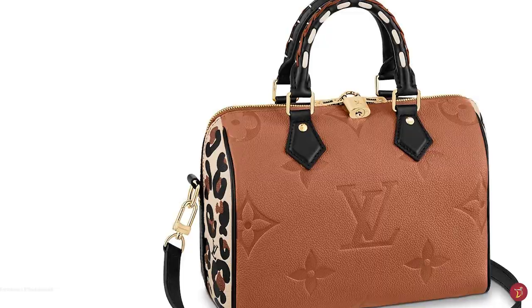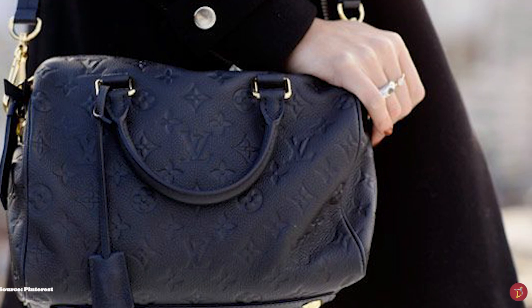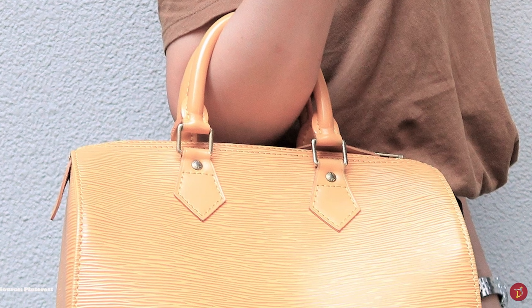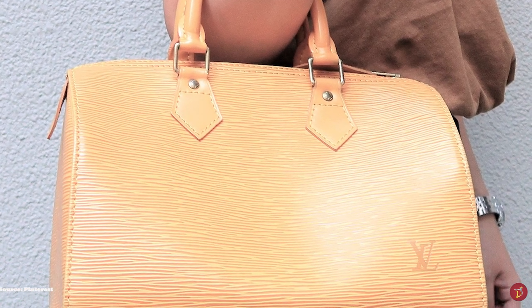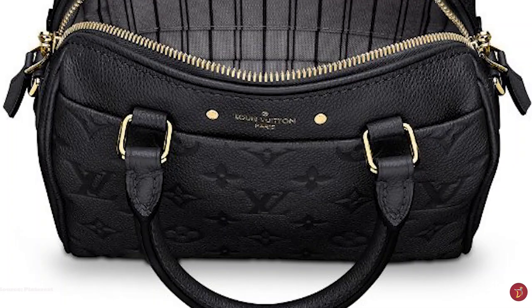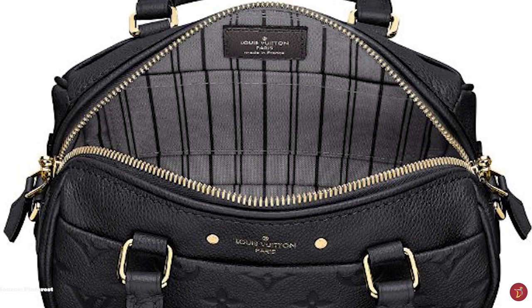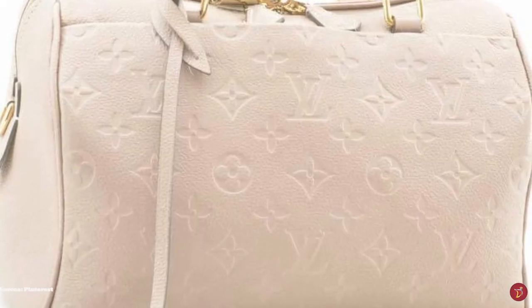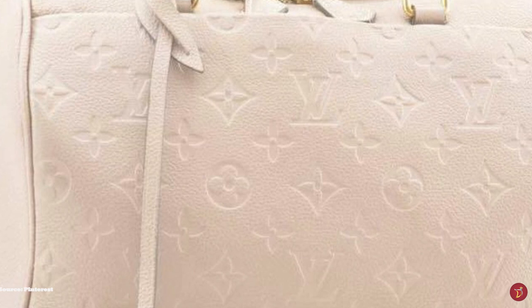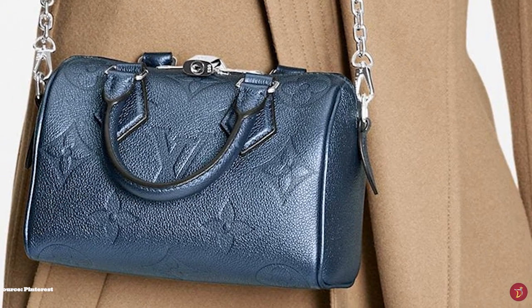Over the years, the Speedy has become available in several more materials, including Nomad leather, Black Multicolore, White Multicolore and Monogram Empreinte leather, in addition to limited editions. The Speedy got a small transformation with the introduction of a large shoulder strap with the Speedy Bandoulière — meaning 'with a strap' in French — the perfect option for the modern woman needing hands-free usage. In 2015, Louis Vuitton redesigned the Speedy monogram, updating it to align with modern use, adding an interior zipper pocket and a redesigned handle-based clasp on some models. The Louis Vuitton Speedy has enjoyed the test of time and trends to remain one of the most iconic bags in fashion history.